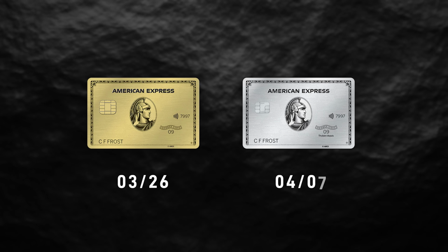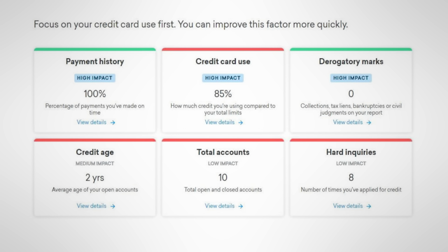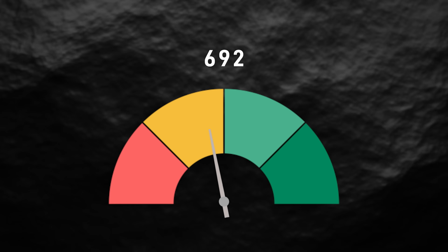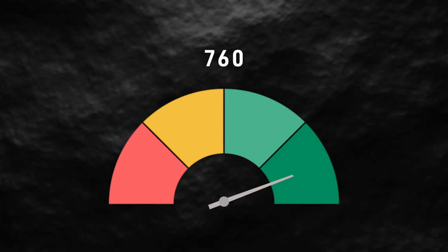Not only that, but American Express also has limitations on how many cards you can apply for. If you're wondering why they even have this rule, why do people tend to apply for more cards at once? It's because a lot of people like to combine hard inquiries into one pull. If I applied for the Gold card and the Platinum card on 2 different days, I would get 2 hard inquiries, and that would temporarily reduce my score even more. By applying for more cards all in one single day, I'm able to reduce the negative impact on my credit score. Hard pulls or hard inquiries are temporary. If you apply for a new credit card, you'll notice that your score drops a few points, but normally it goes back up within the next month or even the next few months.